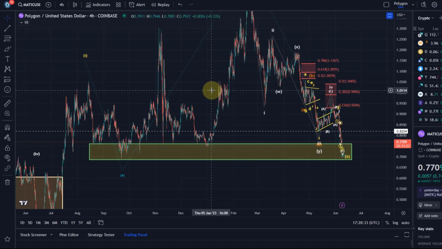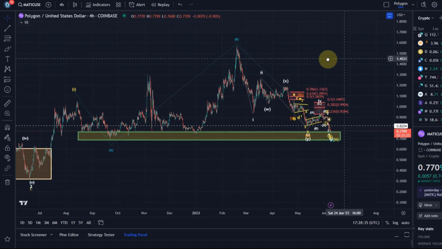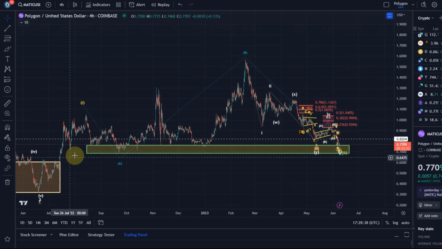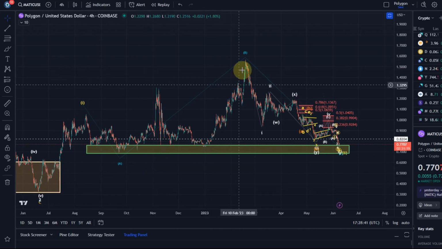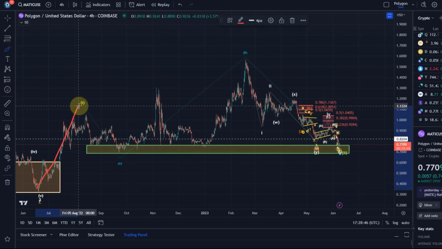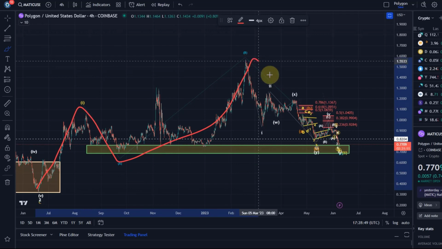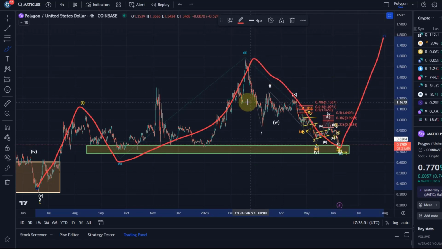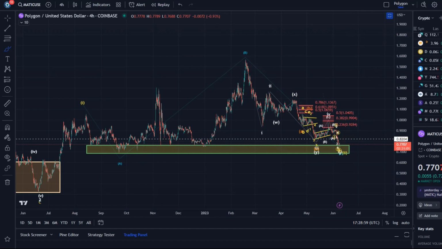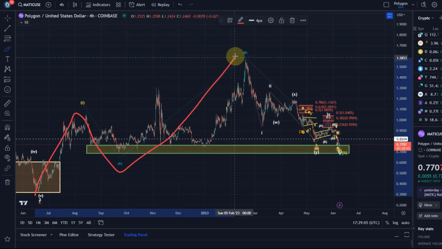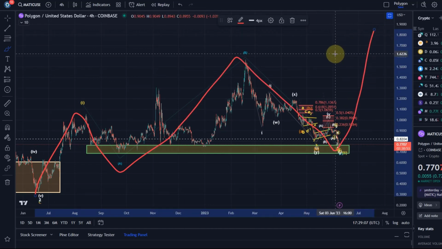There's always a different count possible as well. For example, I'm thinking about whether this is some kind of larger diagonal structure unfolding. The possibility is that this was wave 1, this was wave 2, this was wave 3, the current move down is a wave 4, and we get a wave 5 to the upside. But I'm not really happy with that, because the wave 4, which would sit down here, is too deep to be reliable. I've seen other counts like that, 1, 2, 3, 4, 5, but I chose not to go with it, and I think this count is failing right now because the wave 4 is coming down too deep.